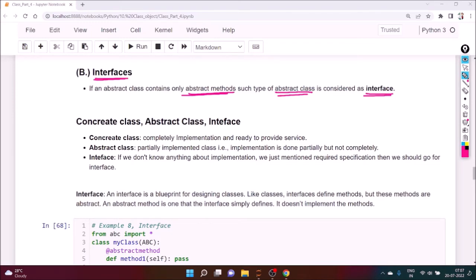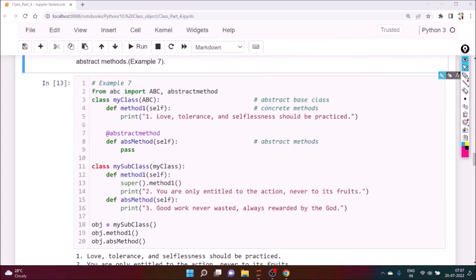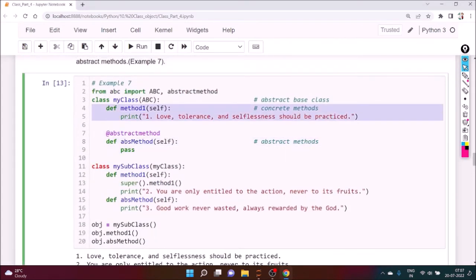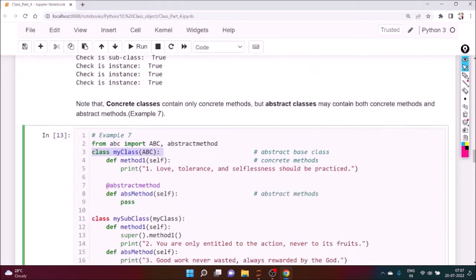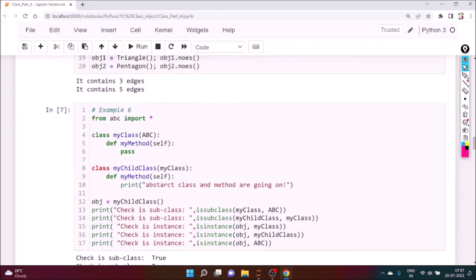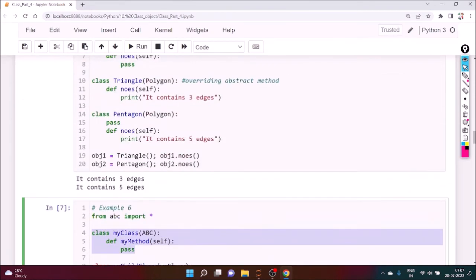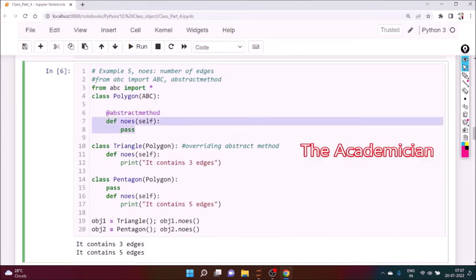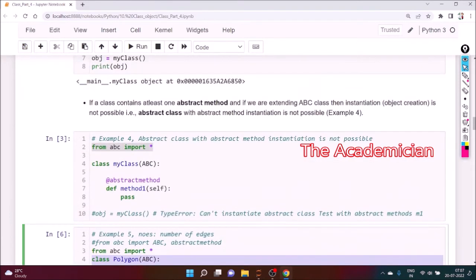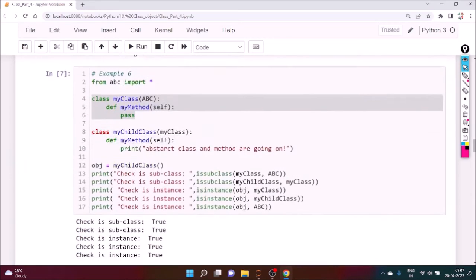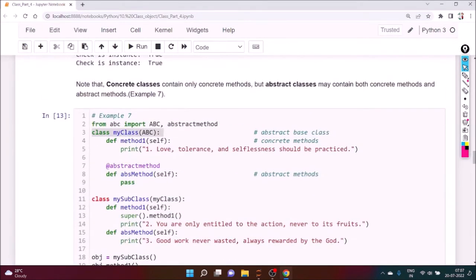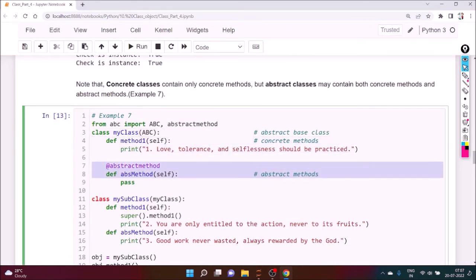If you see the previous example, here both abstract methods and concrete methods are there, so this is not an interface. Here only one abstract method is there, so this is our interface. This is also an interface. But this is not an interface because it contains both a concrete method as well as an abstract method.